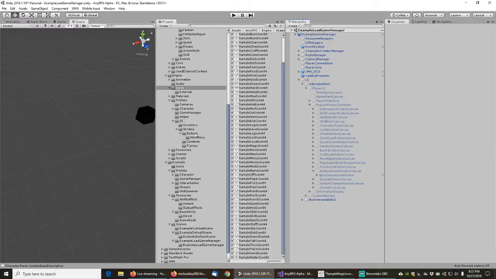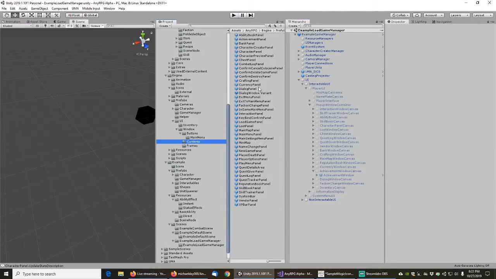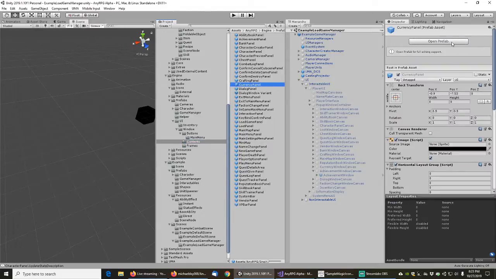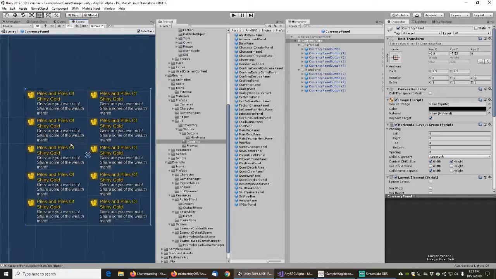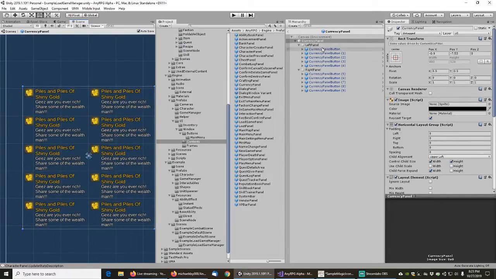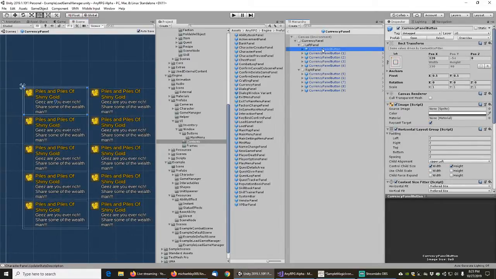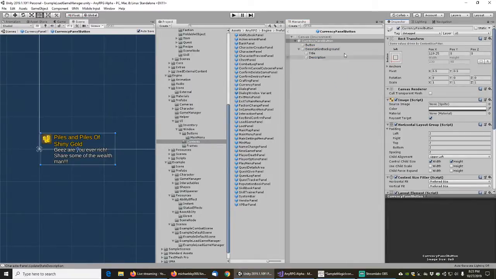So let's go back into our window contents and check our currency panel. Our sample buttons on our currency panel need to be changed as well.